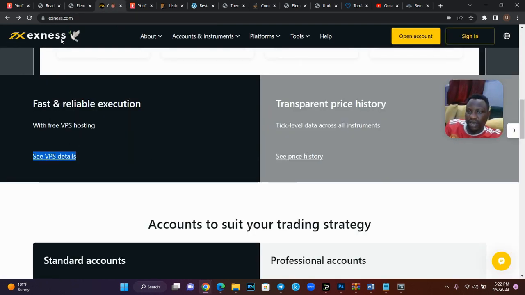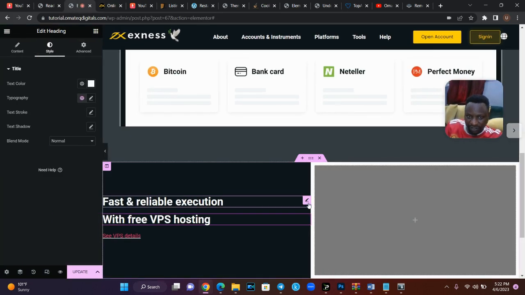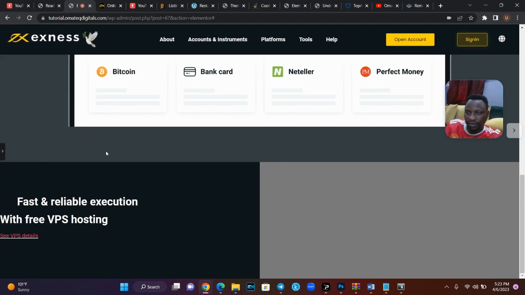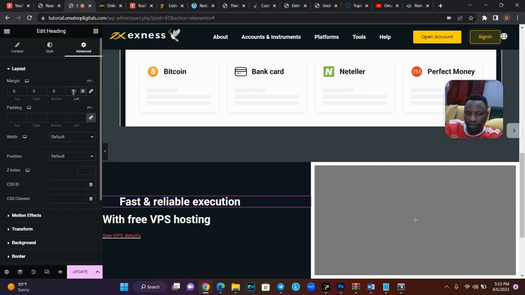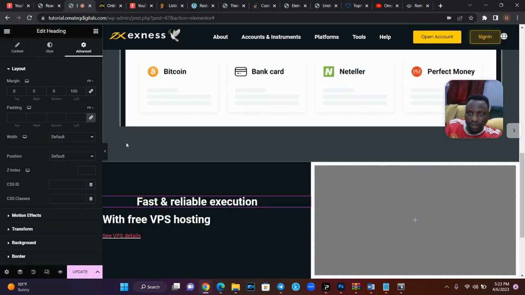So now if you view the site, you'll see that ours is like this, but there is space, the margin, our left margin. So what we are going to do here on this, we are going to give it left margin. You click on it, go to your advanced, untick this, give it left margin of 50 like this, so you can view it. So we still need to increase it. Let's give it left margin of, let's say 100. 100 is okay. Yes, 100 is okay.